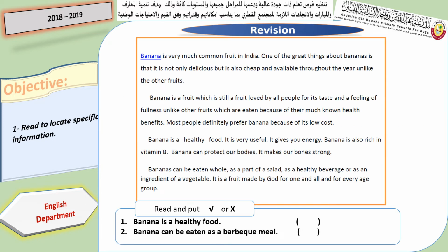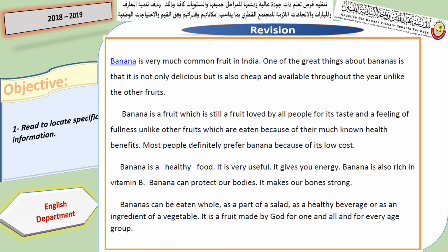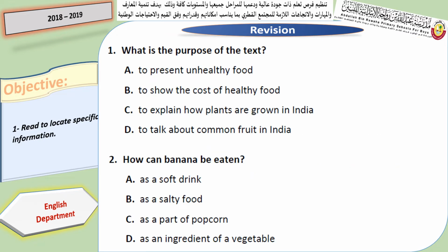Now, of course we have sometimes a yes or no question or true or false question, which means that the sentence should be read from the text، يجب أن تكون مقروءة من النص وبناء عليه أجاوب بصح أو خطأ على النص نفسه. Now, going back to the text, again this is the text. The first question is, what is the purpose of the text? ما هي غاية النص؟ بمعنى ما الفكرة الرئيسية من النص؟ Here we have 4 choices.